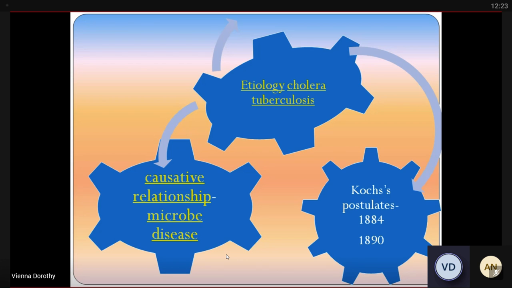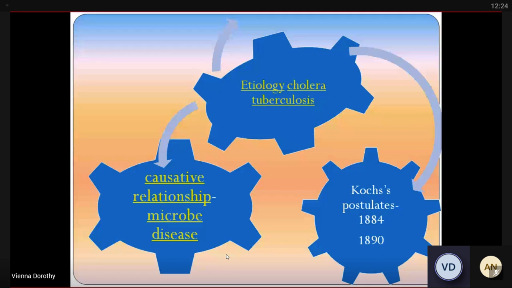Ma'am, can you please repeat the theory? Yeah, Koch. Okay, Robert Koch. He told about the germ theory of disease. Okay, now what is this germ theory of disease? He told that any disease is associated with the presence of germs. Germs means microorganisms. If anybody is suffering from any disease, that is because of the presence of germs. Germs means microorganisms. That is called the germ theory of disease.